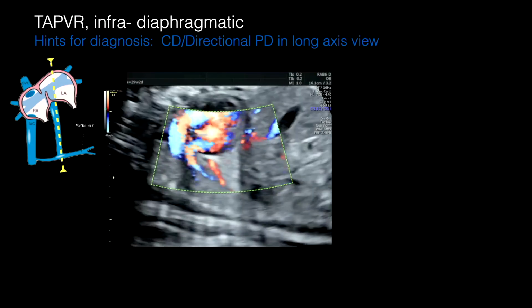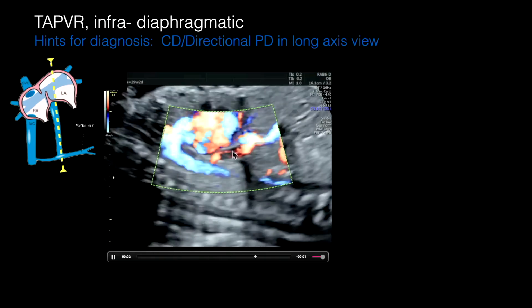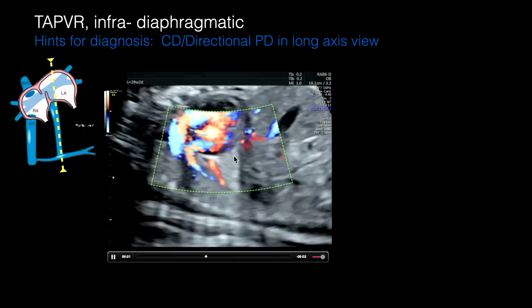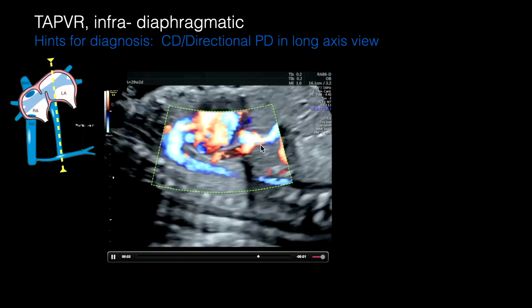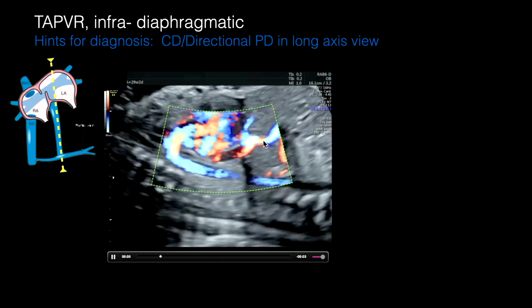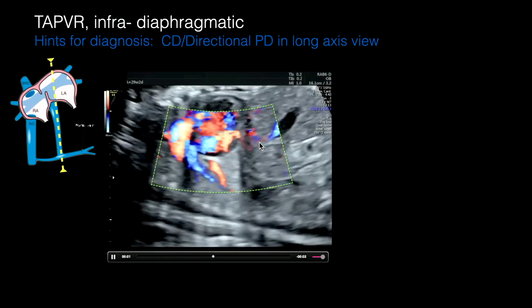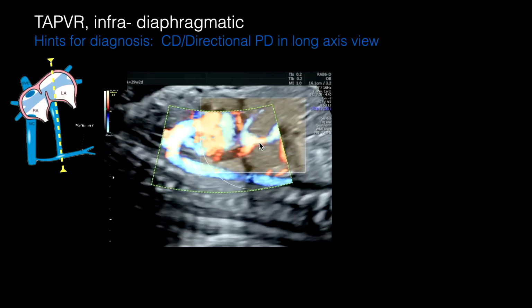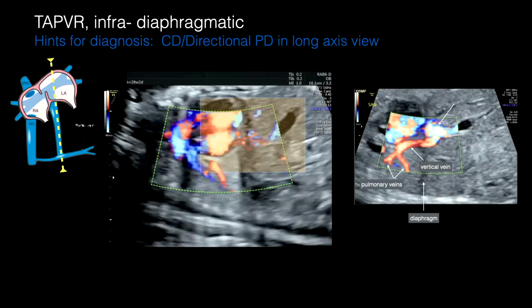Starting to look here, and when we turn on our color Doppler, this is really going to give us the answer. So keep in mind, any venous drainage that you see going away from the heart in this plane is going to be abnormal. So this red flow here is showing us our vertical vein traversing the diaphragm and looks like it's coming in just at the level of the hepatic veins as they reach into the IVC, which is a common location. Okay, and this is labeled for you.